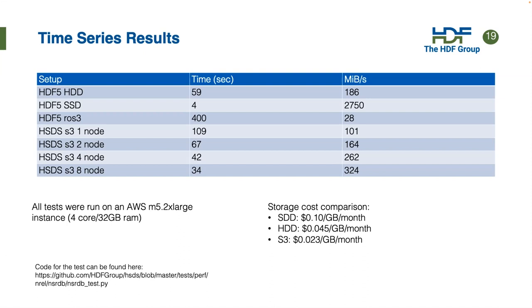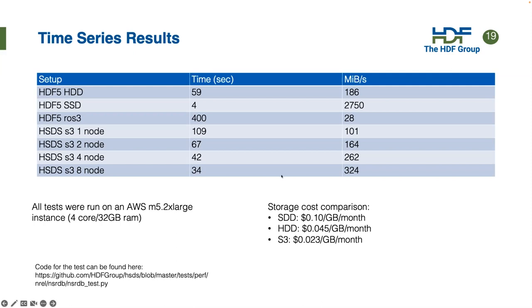Well, maybe, maybe not. First, there's the cost aspect. An SSD drive will cost 10 cents per gigabyte per month, versus say a spinning drive, which is less than half that, versus S3, which is maybe 20% of that cost. Secondly, you have to allocate your drive beforehand. So if you need more data, you'll need to recreate a new drive with larger capacity. And that drive can only be attached to one instance at a time. That's why through the course of these meetings, we've heard S3 talked about a lot, because it's just become the way: you store once in S3 and anyone anywhere can access it.